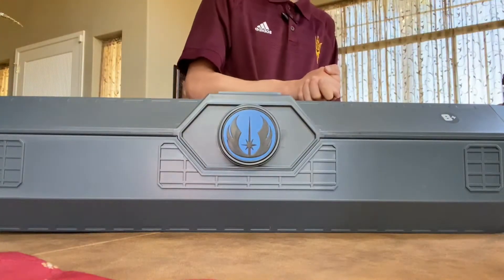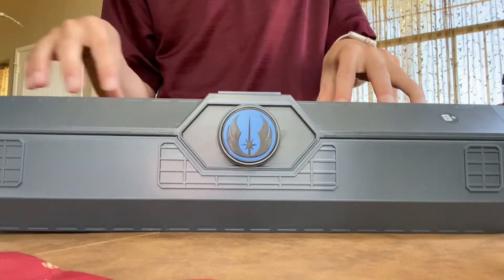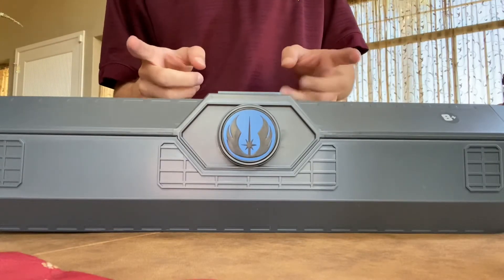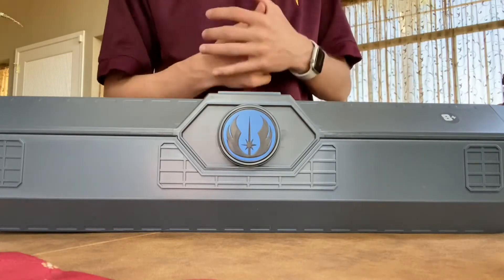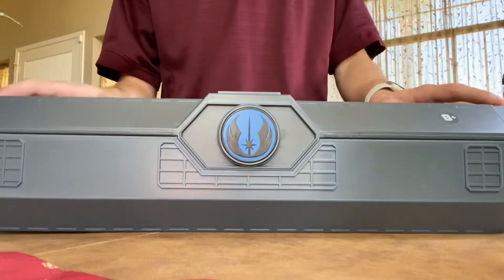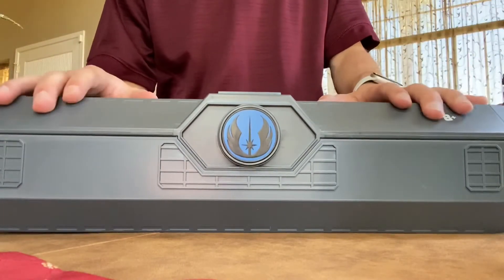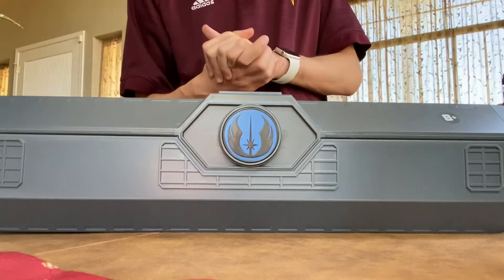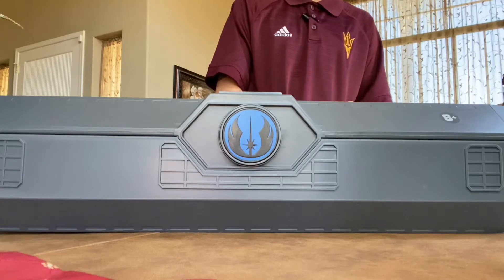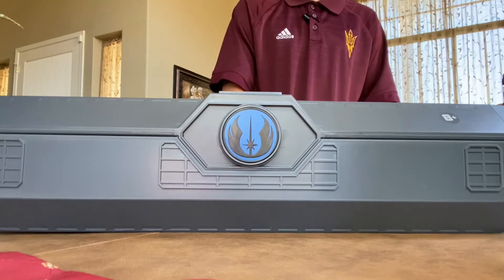Pretty cool. This was one of the sabers I bought off of a guy who actually smuggled me the last half of the Jedi Temple Guard lightsaber. He got me another one of those and the Vader one I just reviewed — he also got me this one. I'm glad he did because Disneyland's closed now, and it's well worth it to have this one in my collection. The only one I still need is the Rey Reforge lightsaber, and then I'll pretty much be good unless they release more.